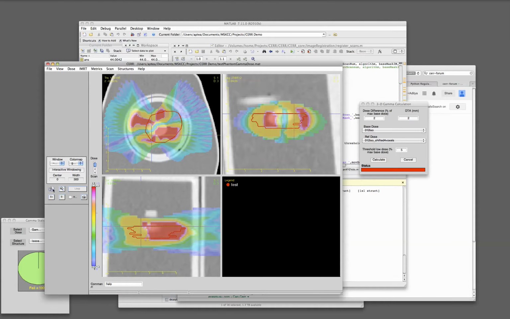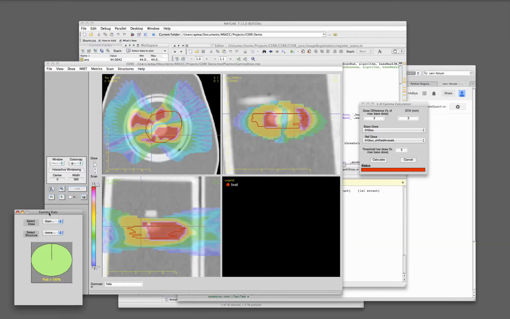So as you can see, the gamma ranges from 0 to 1.5. If gamma is less than or equal to 1, that means the difference criteria has been satisfied. So all voxels that are shown in red have gamma greater than 1, which means the doses are not alike in those voxels.